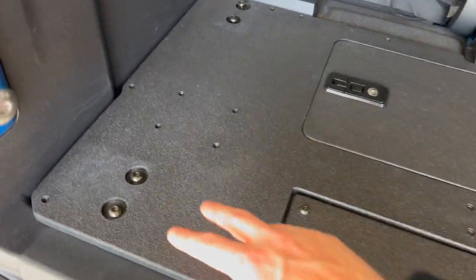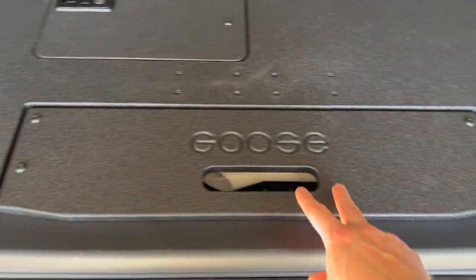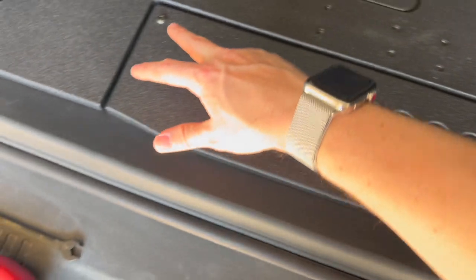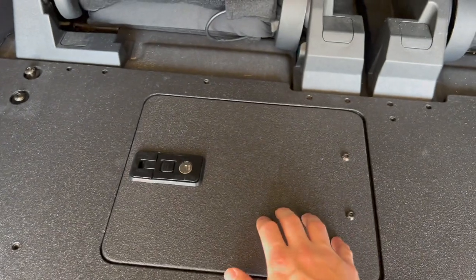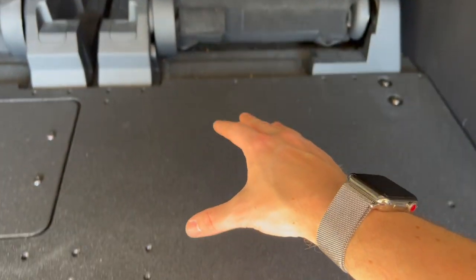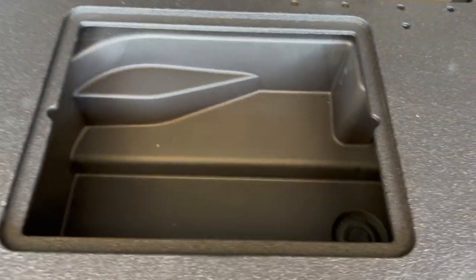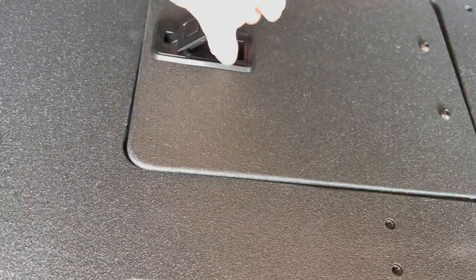All right, so we got it loosely mounted in here. Just the bolts, again, loosely, just kind of in place. You guys can see here, this is where the jack and the little funnel is. So you'd have to undo these to actually get to it, which I don't think is a huge deal, at least not for me. And here you guys can see I have the driver's side access point, because again, since I'm removing this one, it wouldn't make a whole lot of sense for me to pile gear here and have it over here. So that's why I picked this. So you just pick it up and you have access to that little cubby. So that's pretty cool. And you can lock it, which is also pretty cool.